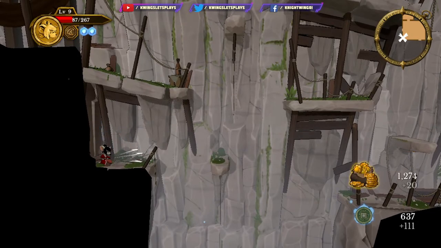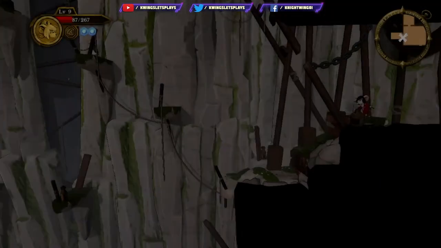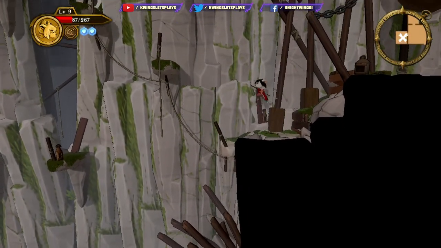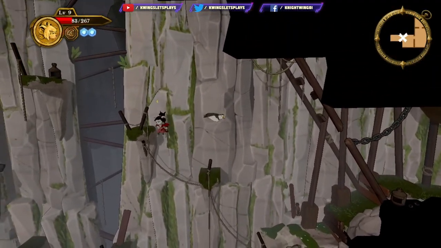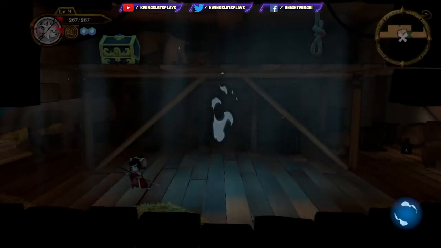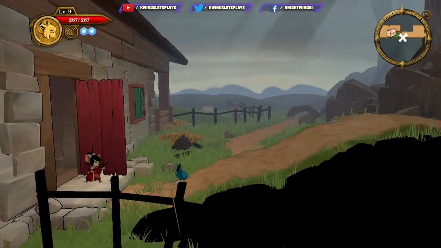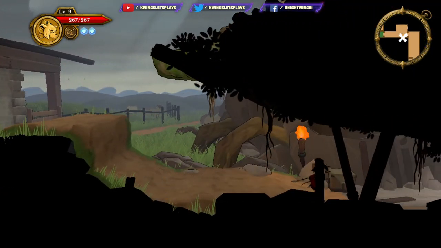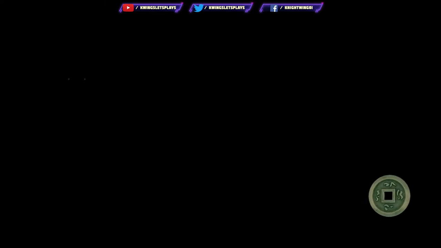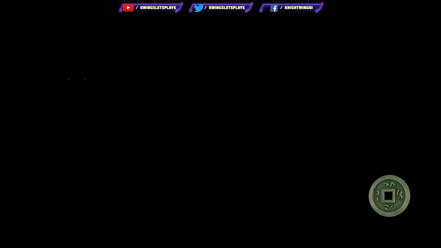Okay, you can only do it three times. You can only do the pogo thing three times. That looks like death down there. Oh, that's dangerous! Meh. Not sure how I'll even get back. We will never get to Flora. Wow, okay. I am the best. I'm okay. Alright, let's see if we can get our points back. I don't think so. I got a bad feeling about this. I think they're gone. How would they return your points if you fell off a cliff?